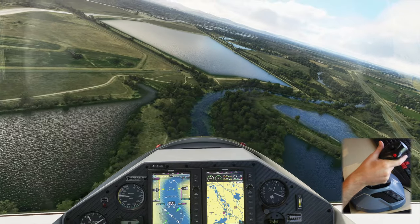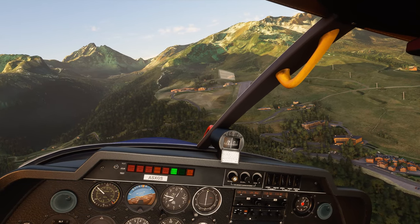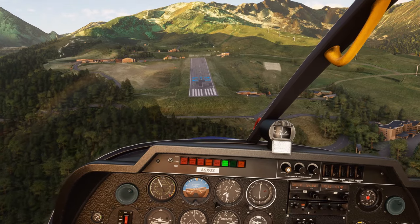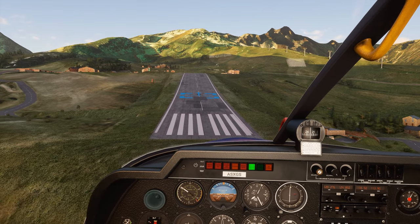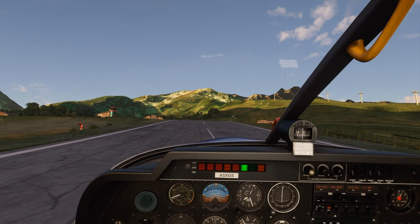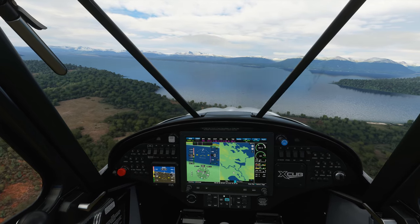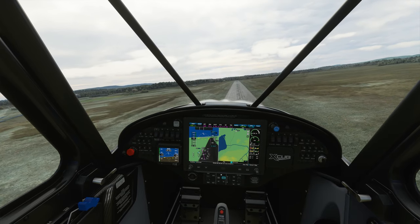After I was comfortable that the stick worked well as a controller, I spawned into a couple of other environments and tested it there. I took it into the landing challenge up in France and managed to put down a couple of really smooth landings. I made two or three attempts and was definitely comfortable that the stick provided the level of precision needed to participate in those activities. Once complete with the landing challenges, I went over and took the X-Cub out on the first portion of the Patagonia bush trip, and it felt great. I got the Cub up, flew out over the water, set it in autopilot to enjoy the view, then took it out of autopilot and diverted to a nearby airfield.